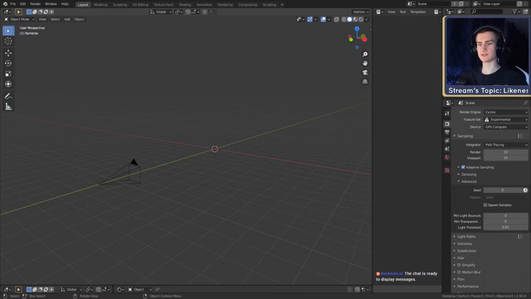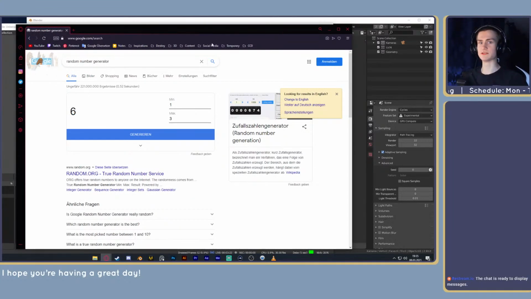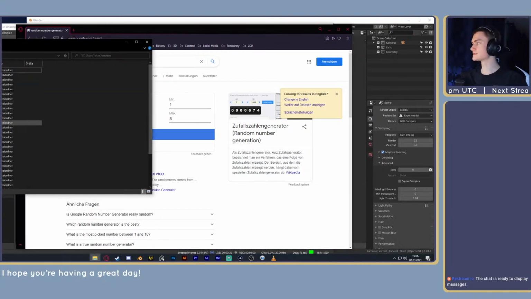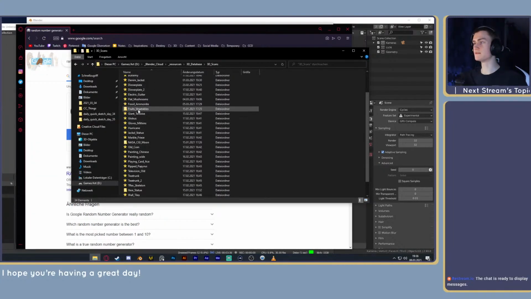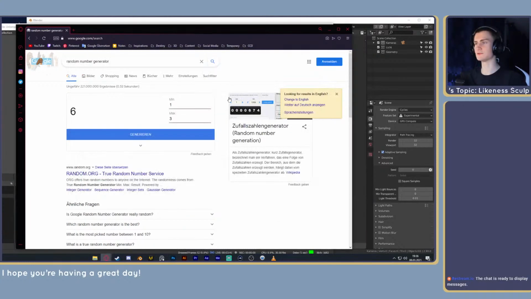Okay, so let me switch to my good old display capture scene. And there you can see the random number generator, the deciding factor on what we'll use for today's quick sketch. We have 3 left. We have vegetables, we have a CGI moon, and a vase statue. Let's see what we get. 3, 2, 1, go. 2. So we get the CGI moon.